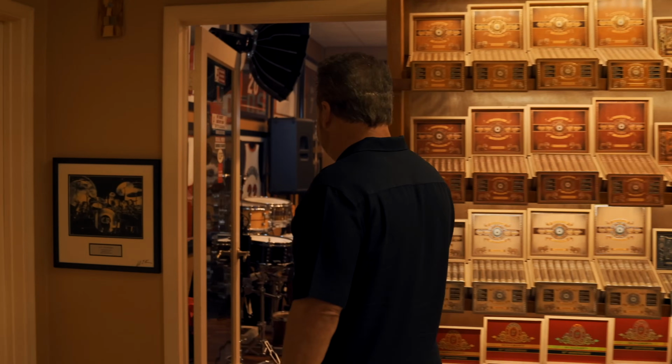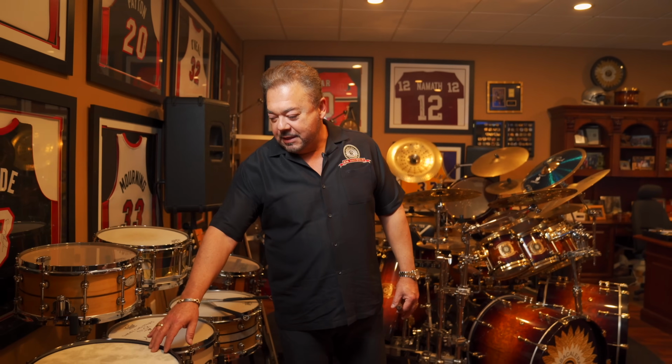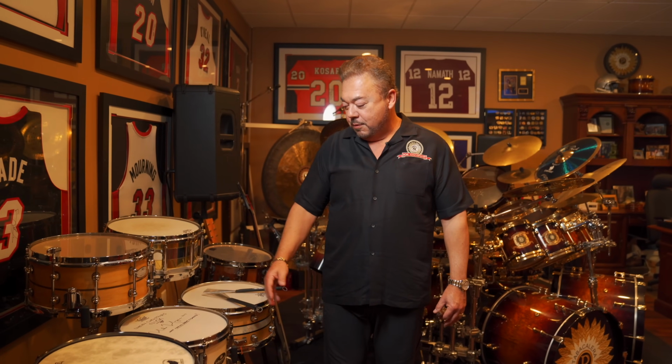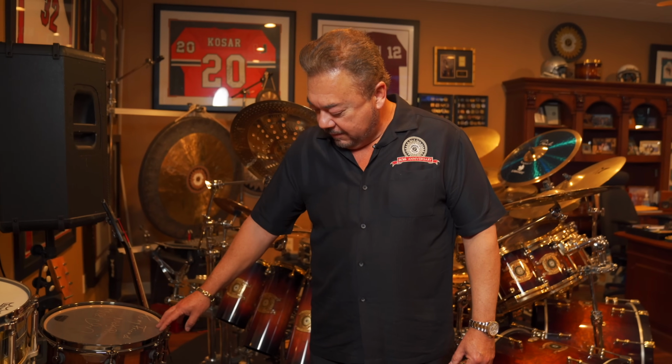So let's walk into my office. A lot of you guys know I'm a drummer. This is kind of cool. This is a collection of snare drums that a lot of guys have given me throughout the years from Nir Z, when he was with John Mayer. This is my friend Jeff Hamilton, one of the greatest jazz drummers in the world. It's another friend of mine, Mike Mangini, who plays for a group called Dream Theater. He's an incredible drummer. I was blessed to be able to go to the Sonor factory in Germany, thanks to my friend Jerry Goldenson, and they made this beautiful snare drum for me called One of a Kind, and all these are signed, so it's special.